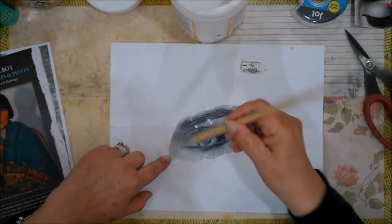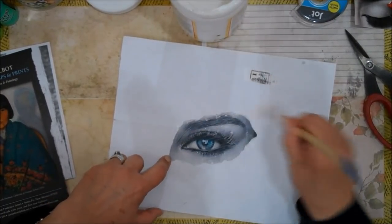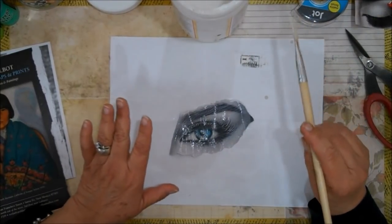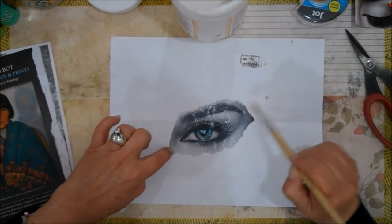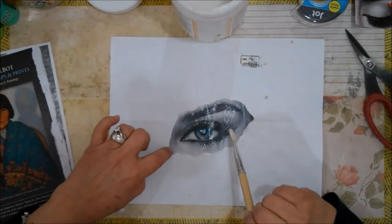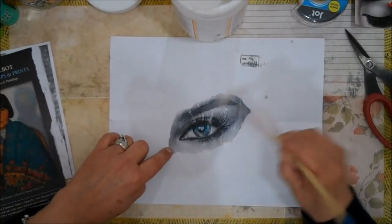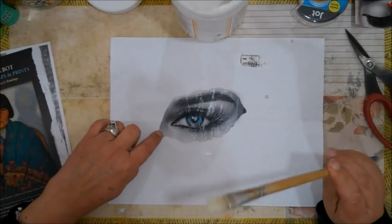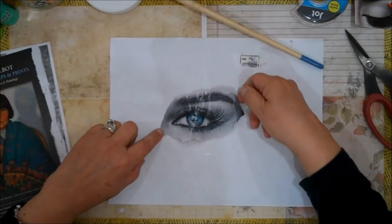And you're going to let each coat thoroughly dry. I wouldn't suggest heating it with a heating tool, because I tried that one time and it kind of bubbles. Maybe I just put it too close, but this stuff dries really fast. So let it dry naturally. And then put two more coats. So you'll have a total of three coats, okay?